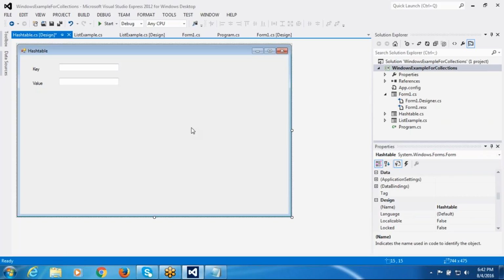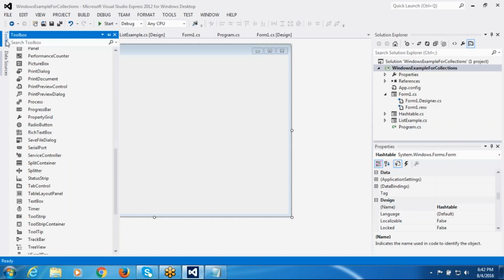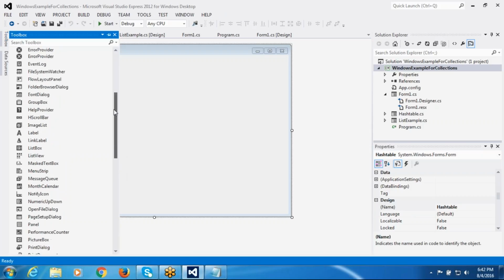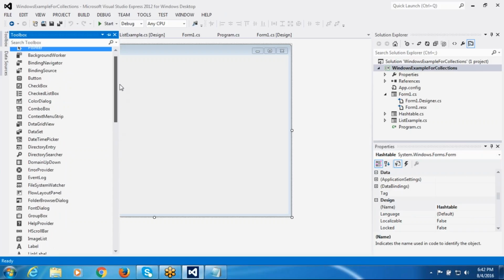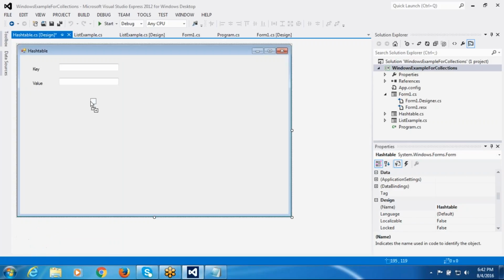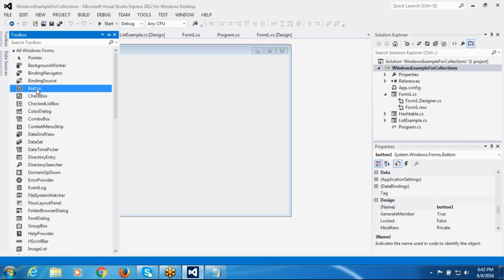Okay. Now here, as I add data, it should go to the list box. Similarly here, I can do this way. I can put two buttons on the screen. The first button is here and the next button here.